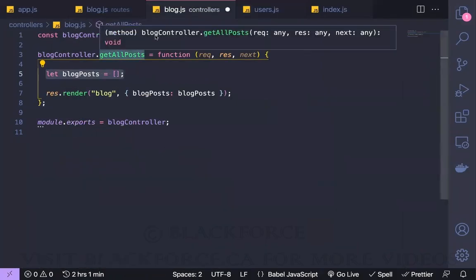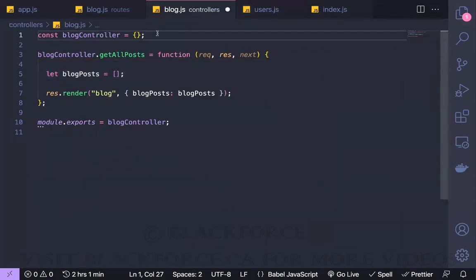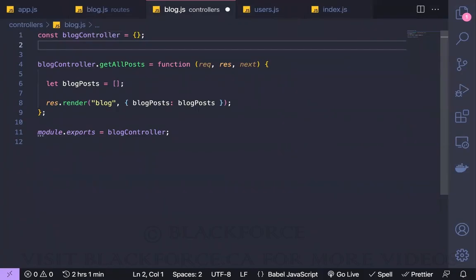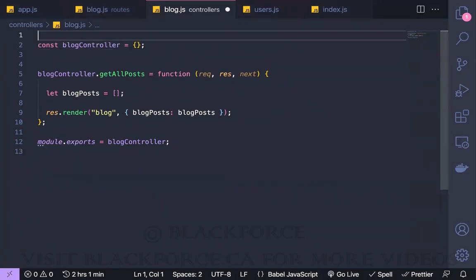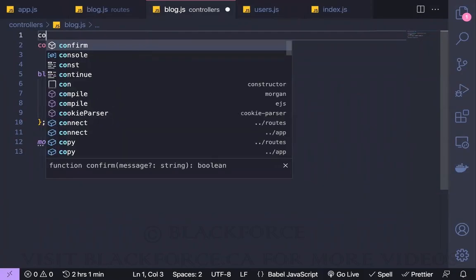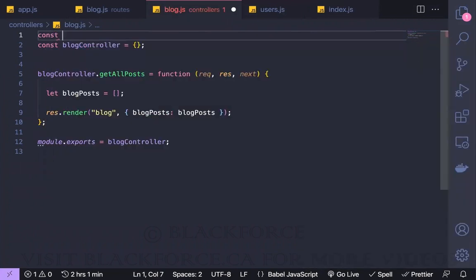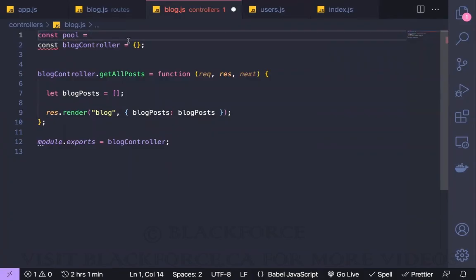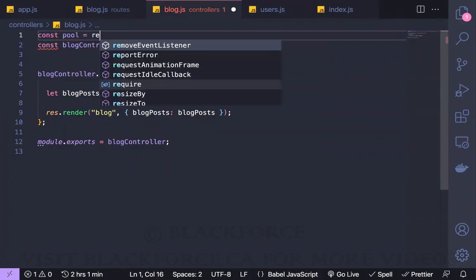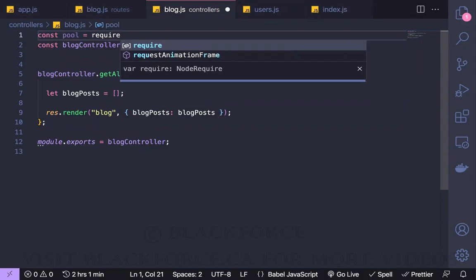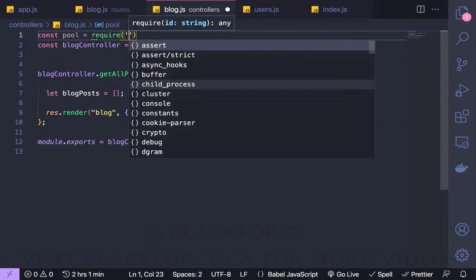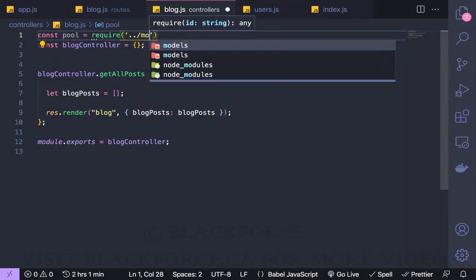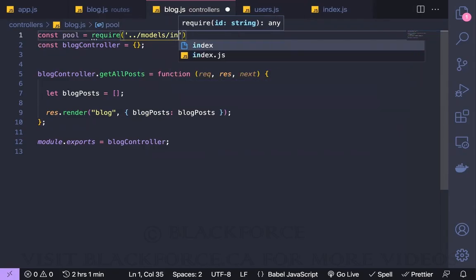I'm just going to import our database file. If you remember, I said the controller is the layer that interfaces with the database. I'm going to do const pool equals, I can call it whatever, it's just a variable name, and require that file, going to the location models index.js.